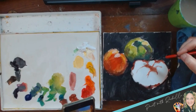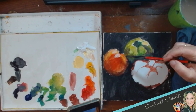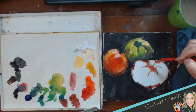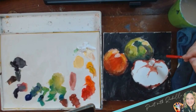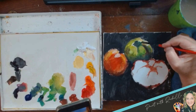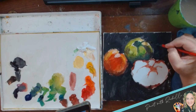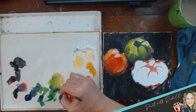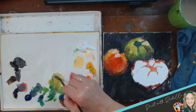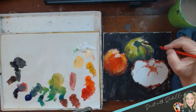And you see, I had put down this purple and blue and stuff, it was not quite right, but now that I've started to blend some green into it, look what's happened. It's really becoming intriguing, isn't it? And the color is really close to what it is actually saying there. So I'm glad I trusted my intuition a little bit and didn't overthink it. Just kind of keep going after it.